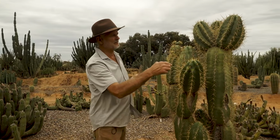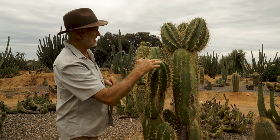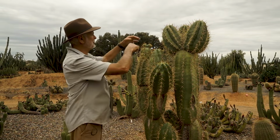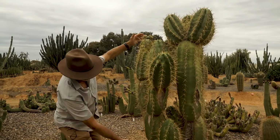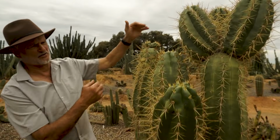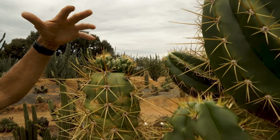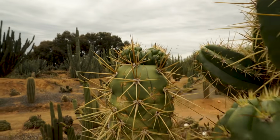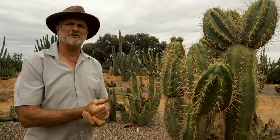And you can see in the top of the head here how it's doing unusual things. And then it tends to terminate, and then it shoots new shoots as it's starting to do up here. So you can see the segments that happen over and over, and that's why it's called a stacker, because it keeps stacking up on top of itself as it terminates and then reshoots and grows. And in this plant's particular case, it splits. And that's probably what we're going to do now.